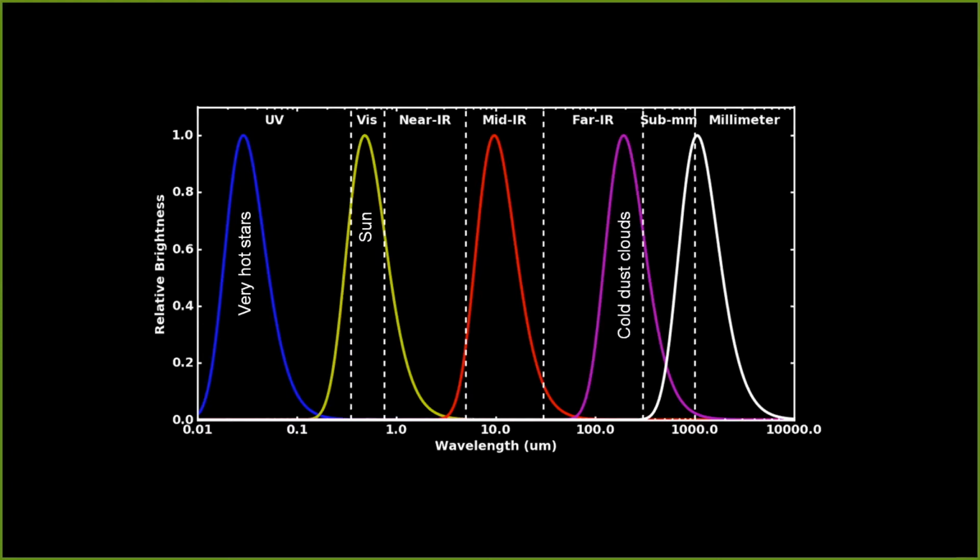At the opposite end of the spectrum, if you look at some of those clouds of gas and dust that I talked about, they're kind of 20 Kelvin, 30 Kelvin, just a few degrees above absolute zero. And so they emit most of their light out at very far infrared or even millimeter wavelengths. And then, of course, the cosmic microwave background's at 2.73 Kelvin. And so that's definitely out in this millimeter range. That leaves that red curve in the middle, what I call the mid-infrared.